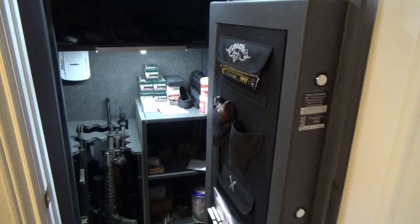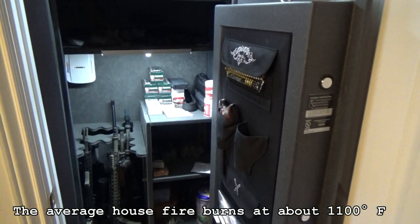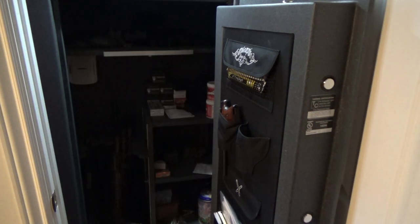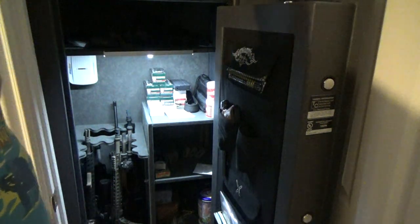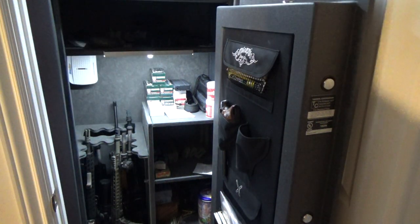You're getting a really good fire rating and a pretty good safe. It's not a massive safe — it's definitely not a huge Fort Knox safe either. My understanding with Champion and Superior is that one or more of the guys who owned Fort Knox went off on their own, sold Fort Knox, and started Champion and Superior — that should say something about them. I believe they started the company with the idea of creating basically the best safe you can for the best value for your money.